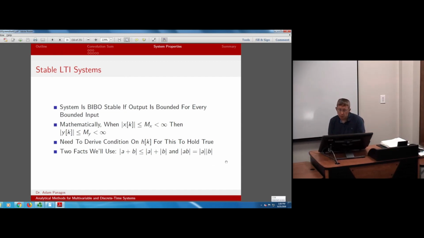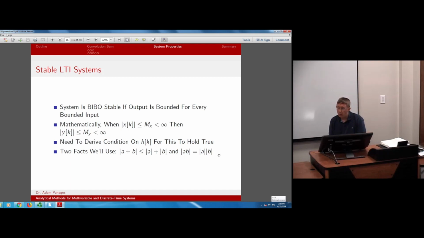In doing that, we're going to use two properties. This one right here, does this look familiar to anybody? The magnitude of a sum is less than or equal to a sum of magnitudes. We call that the triangle inequality. So it's kind of easy to see that it should make sense, although we're not going to prove it. For instance, if A is 2 and B is minus 2, their sum is 0, and 0 is definitely less than the magnitude of 2 plus the magnitude of minus 2, which is 4. Okay. So anytime you take the magnitude of a sum, it's less than or equal to a sum of magnitudes. It always gets bigger. That's what they call the triangle inequality.